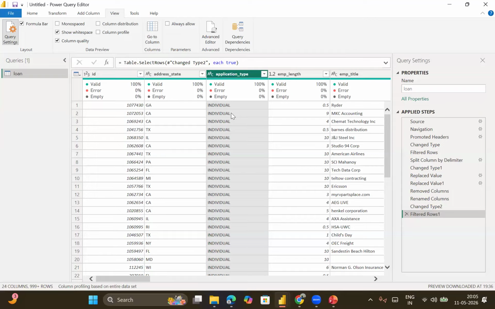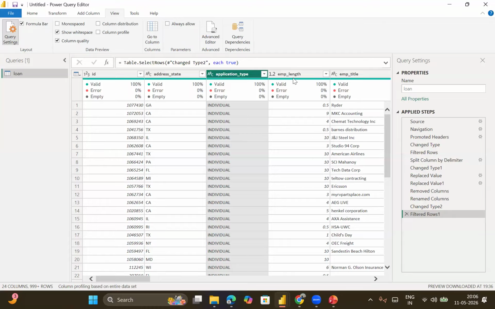In this data, again we have the same problem statement which I have given you in the assessment: based on the customer category, the bank or the financial institution needs to decide whether they can approve the loan of the individual or not. Since the application type is the same for all the 38,000 rows, there is no difference. This particular column we cannot utilize for any prediction or for making any decision in the future.